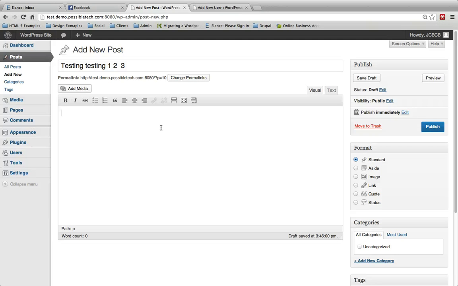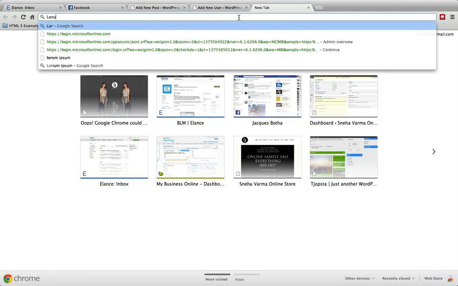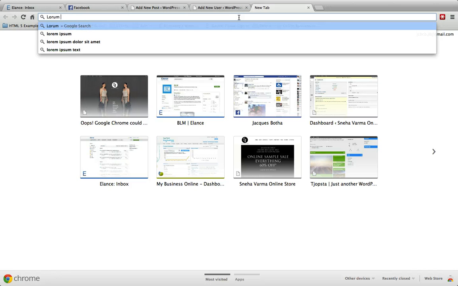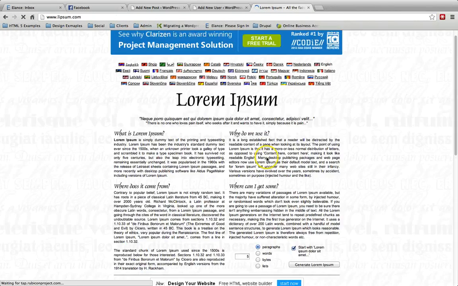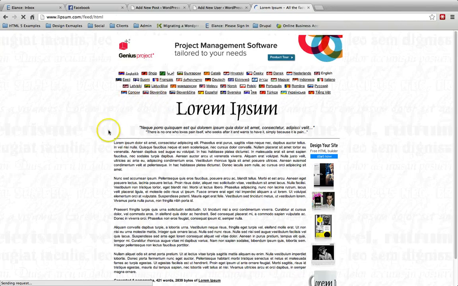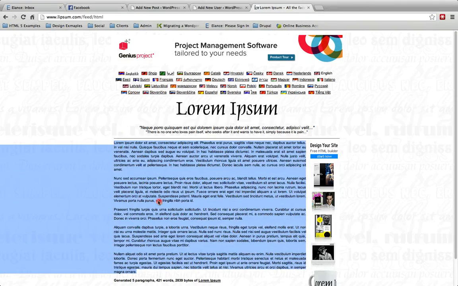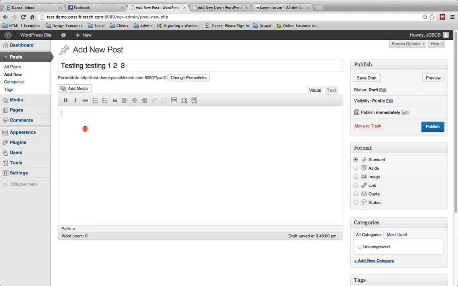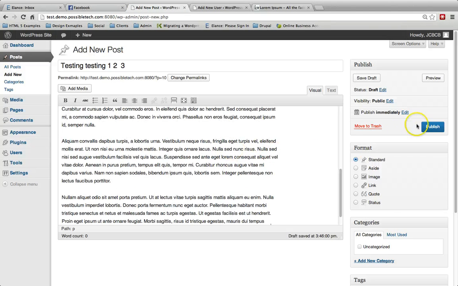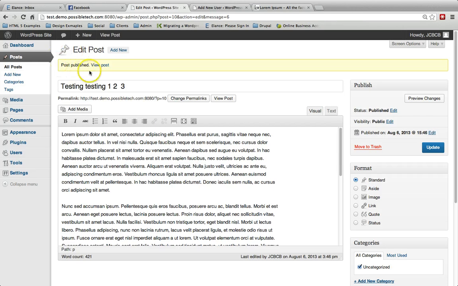So I'm going to go to Lorem Ipsum and get some dummy text to paste in there. Lorem Ipsum is a great way of creating dummy text, especially if you're a designer. And designers listening to this would know that we use Lorem Ipsum by default for designs. So I'm going to paste it right here, and I'm going to hit publish just to make sure that everything gets pasted into our database and into our actual WordPress. And you can see that it's working, so great.